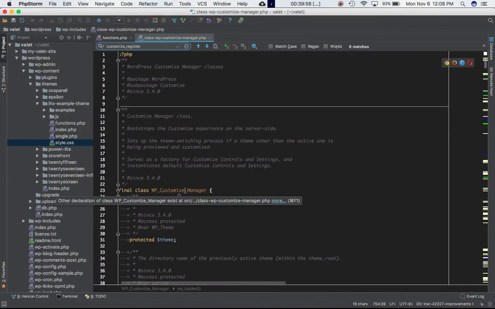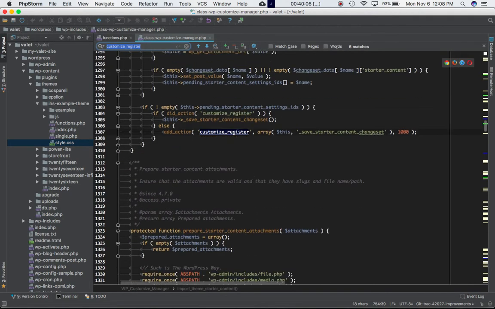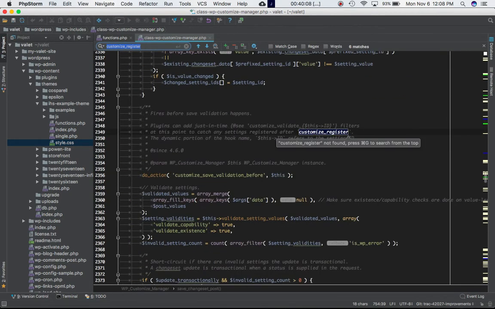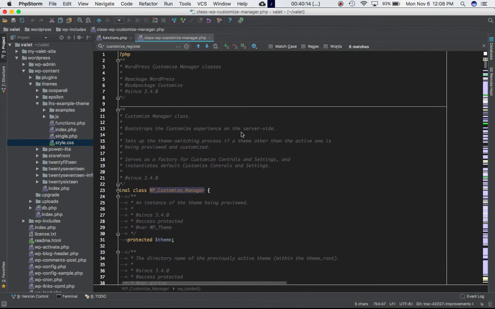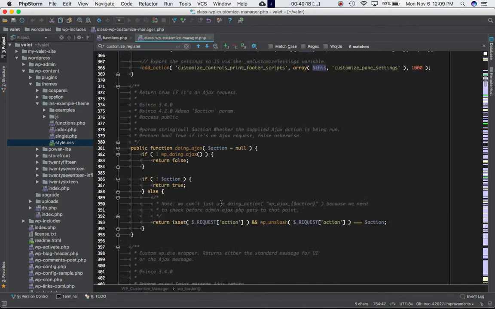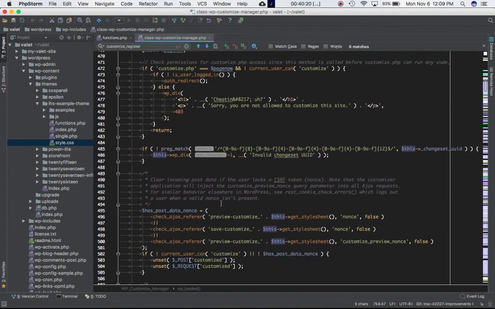If you scroll up, this is the class, the WP_Customize_Manager class, and it gives us the class object. So this is referring to the class WP_Customize_Manager.